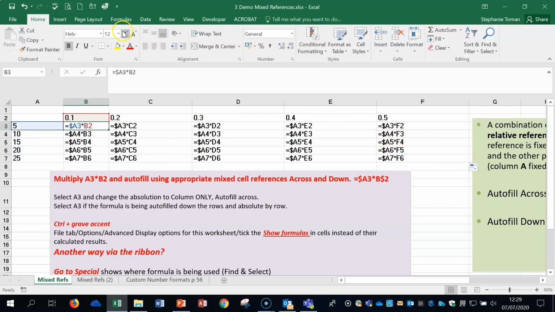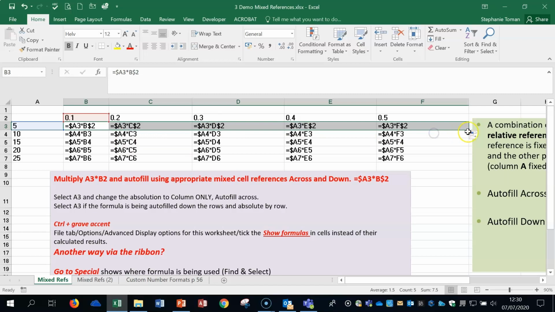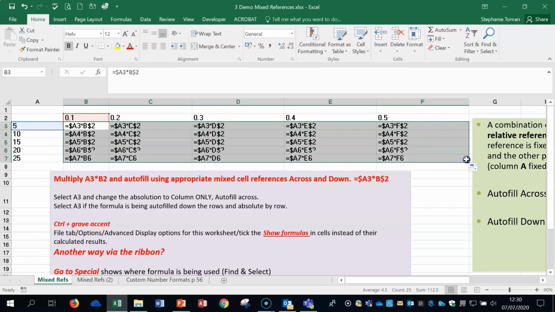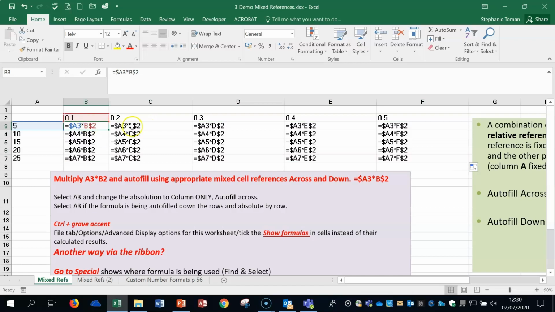So back to the first one. If we make this mixed cell referencing, let's go to the absolute first, then the mixed cell, and that's the correct one because it's in front of the number, which is the row. So then we'll autofill that, autofill down, and this time it should work. Yes, it's worked. It stayed on the B2, but it's moved down there.